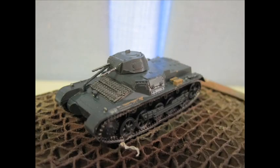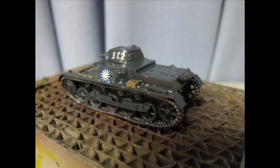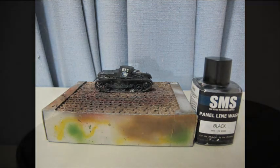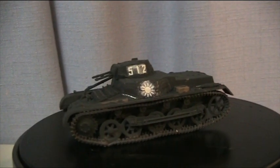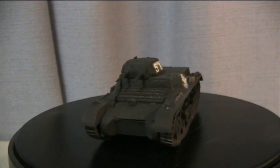All the details were hand painted with lacquers — the tank tracks in an iron colour, the wood boxes, tools, and machine guns in gunmetal grey. I used some Chinese Nationalist aftermarket decals I had kicking around, or Taiwanese markings. The Chinese did allegedly use some Panzer 1s and Panzer 2s, so if it's not too accurate, may as well go for a not-so-accurate scheme. Plastered those on, bit of a wet top coat to gloss it in, then a matte coat by SMS, followed by a panel wash with SMS black wash, which made all the detail pop and filled those panel lines.